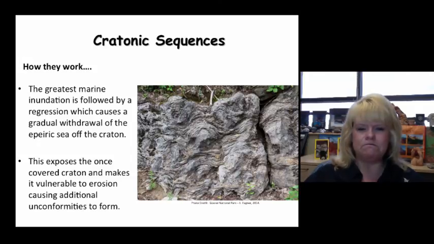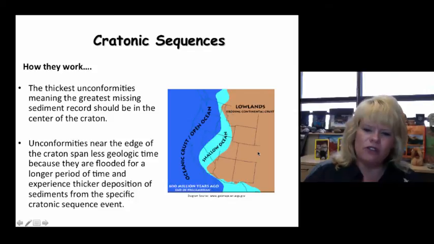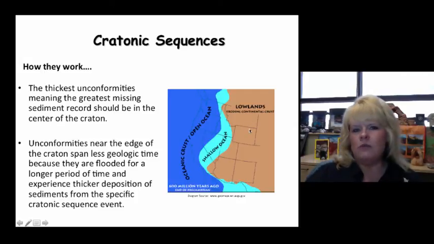and that's how we create a major unconformity between one of the sequences to the next. The thickest unconformities are going to be on the areas of the edge of the continent, and you can see why here. This is a really good example of it. So you can see that this was all covered by ocean, and here this section's covered by ocean. So you're going to have thicker sequences here, but this area would produce that black part of the diagram because it's exposed and you're going to lose more of it.